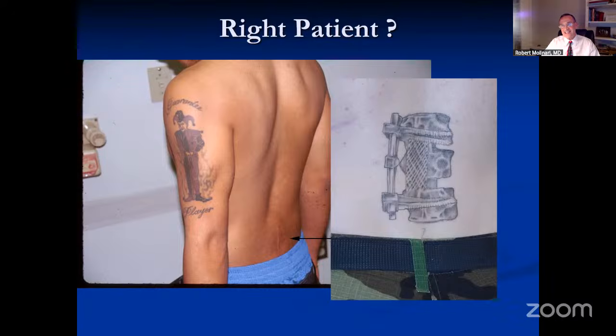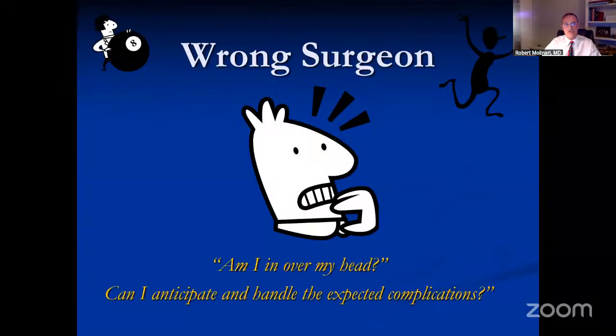And when I looked at this, I said, "Wow, it's great that you got the tattoo." But I look at the quality of surgery and I said, well, this could have been a lot better. The screws are short, the cage is a little small, but he did fine and he was motivated. An example of the right patients to operate on when we do spine surgery.